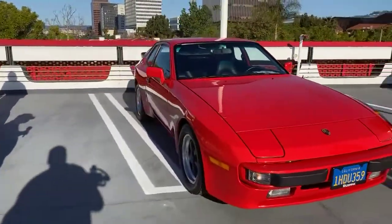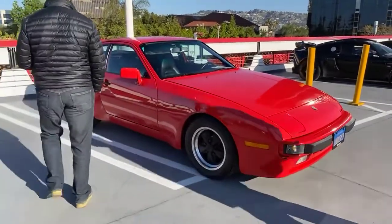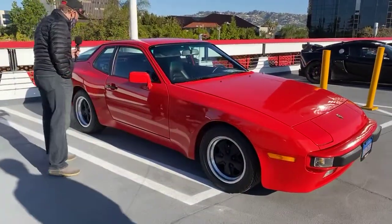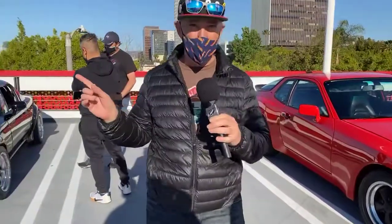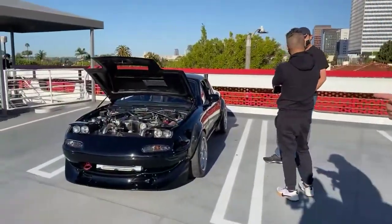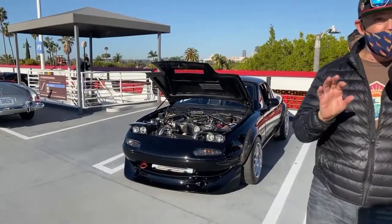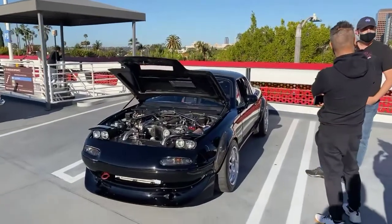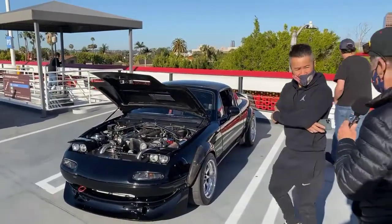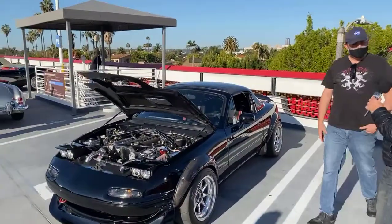I do like the 928 though. I just don't like the maintenance cost. What I really like is what's going on here. This is a gentleman named Brad who's got this Mazda Miata that's just slightly modified — just a little bit. It looks just a hair. Can I talk to you? Absolutely. I'm sorry to interrupt, but this car is bonkers.